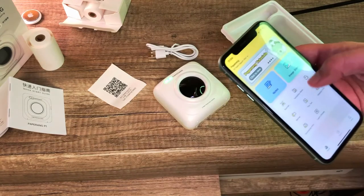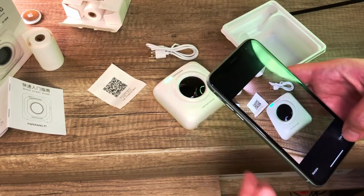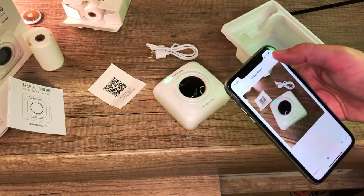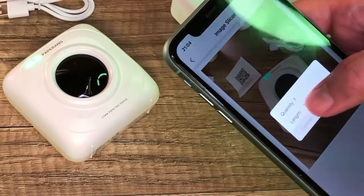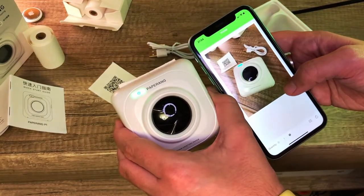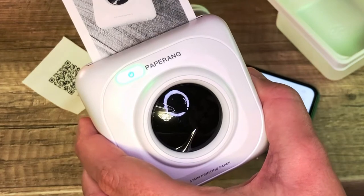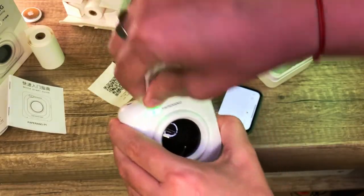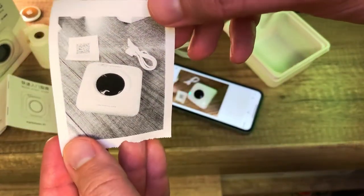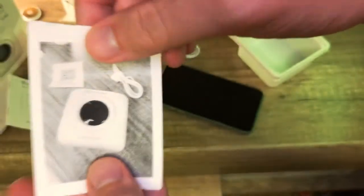We are connected! Let's start with printing a photo - I'll take a photo of the device itself and use that. It looks cool. I want to print one copy. I can see it will be 9.2 centimeters in length. The printout comes out nice and smooth at a decent speed. It's a black and white printout - there are some spots on the image, and the surface is kind of glossy plastic. The resolution in dots per inch isn't very high, but for a black and white printout it's quite decent.